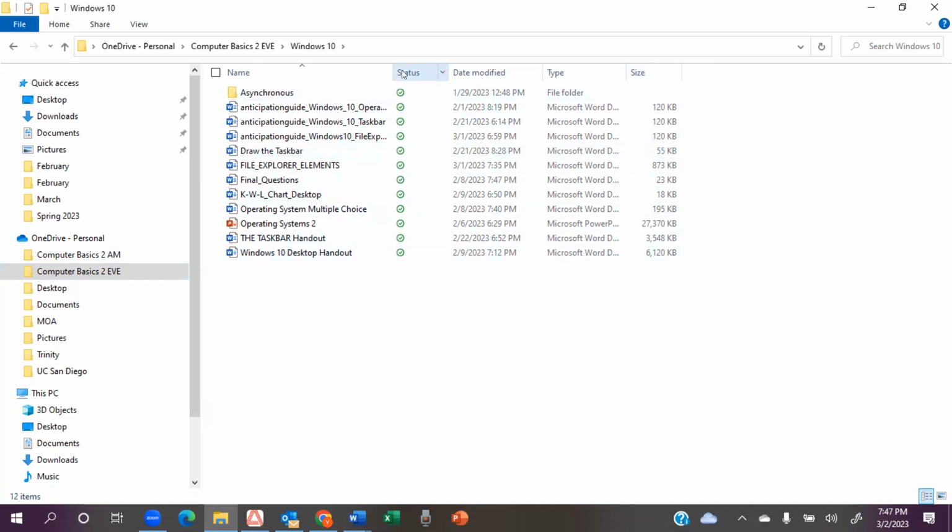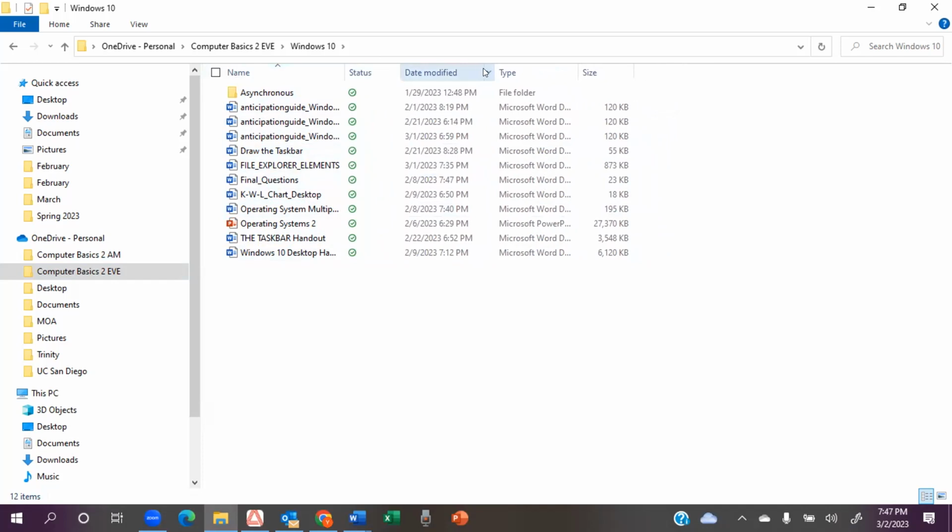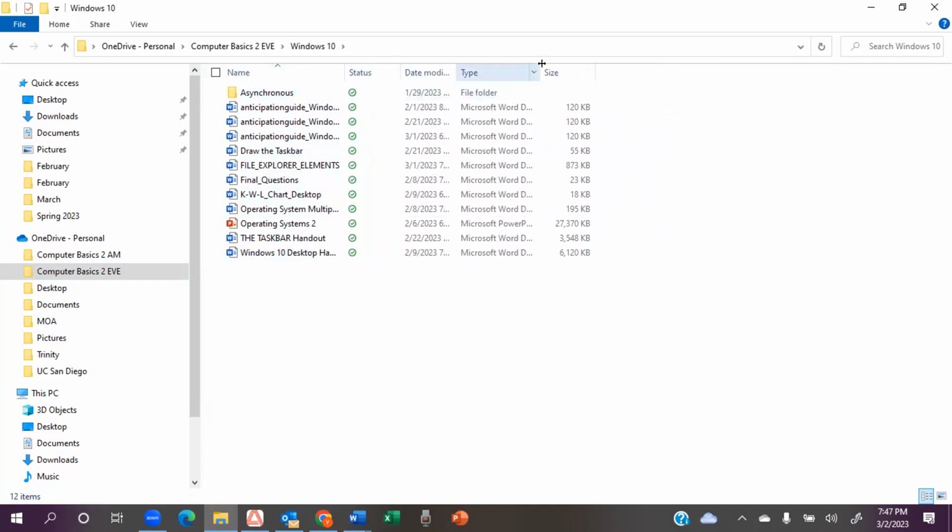Now we're going to look at how to view the next two panes. Remember, we said that there's a third pane here on the right-hand side. And there are two panes that share this space. And you can only see one at a time. The first thing we have to do is display our ribbon.